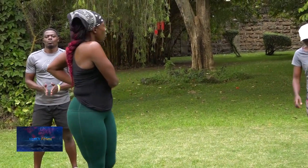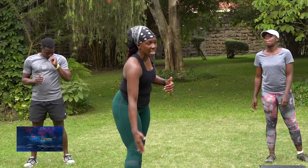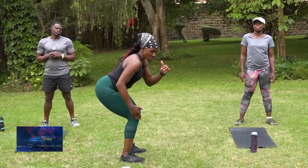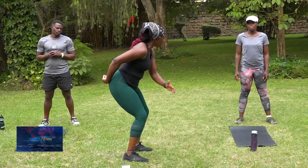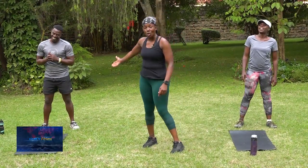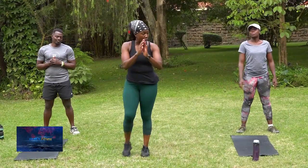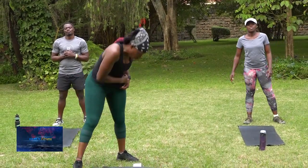Right, guys, let's go. So remember, with the squats, we are coming here. Go as low as your knees will allow you. Those people with issues with their knees, like me, we're going to do a ski squat. So basically, we're just pushing our bum back. Feel that tightness here and then push up. For anyone who can go lower, like Benja here, please do go lower. And for those with broken ankles or ankles that have issues, we are going to just do a normal squat.